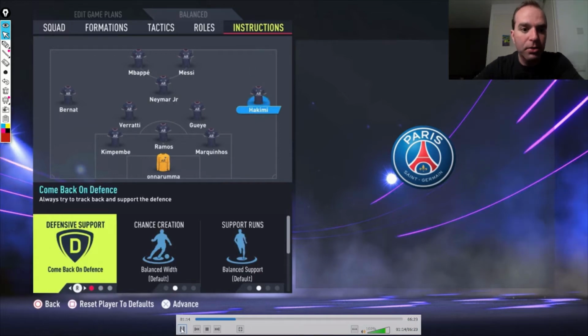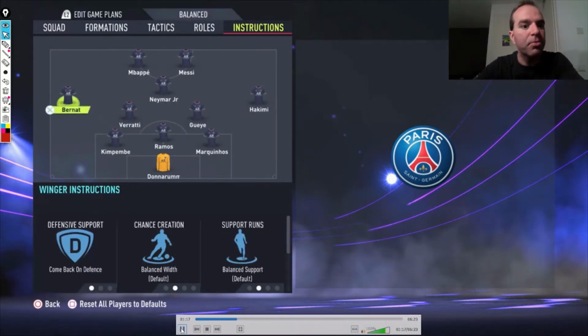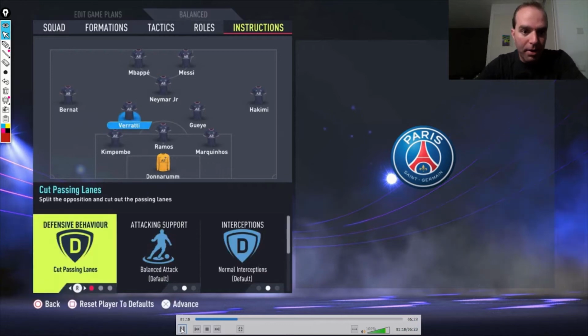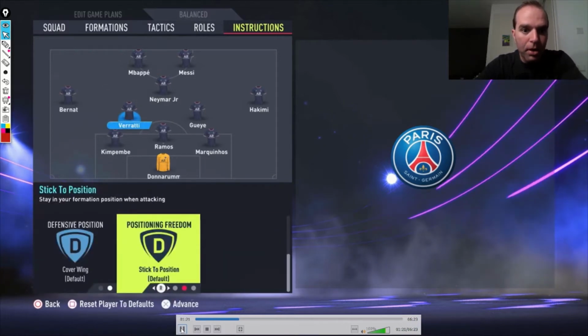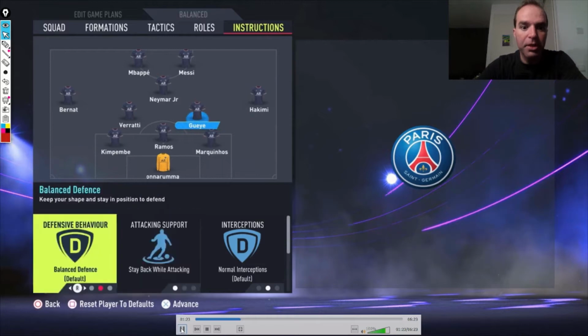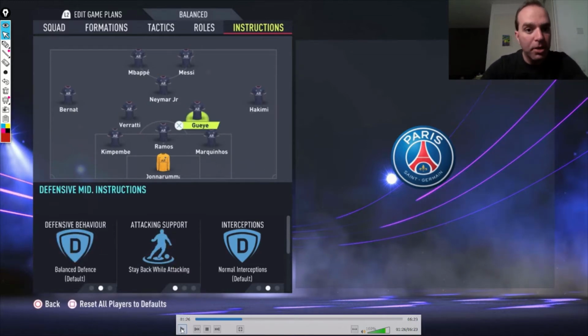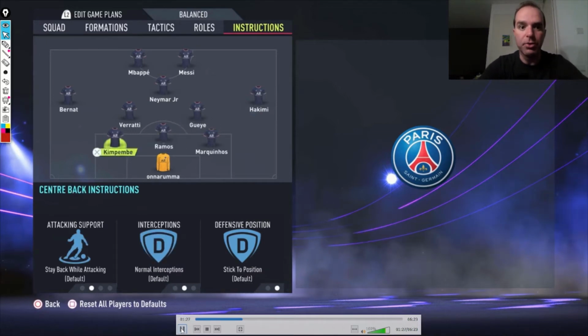Then we have Hakimi. The only thing that I changed on Hakimi is come back on defense. The same for Bernat. Come back on defense because you're not playing with left and right defender, so they need to come back to defend. Verratti and Gaye, the only thing I do is stay back while attacking for both. Also cover wing. So when Hakimi is attacking and you lose the ball, Gaye, the right defensive midfielder, will go to the right to defend and cover up that space. The same for Verratti on the left side.